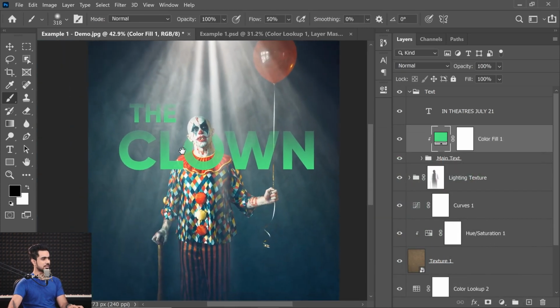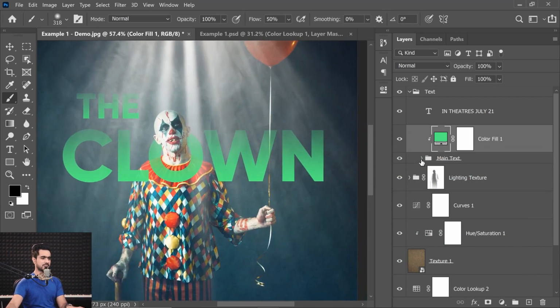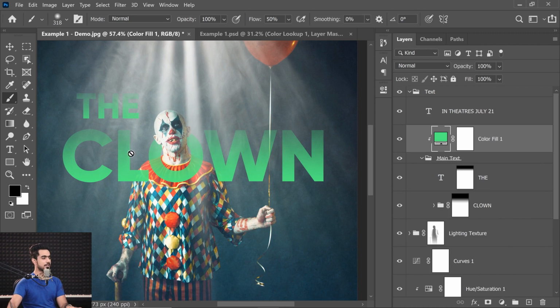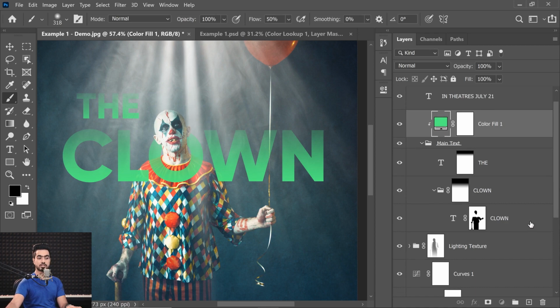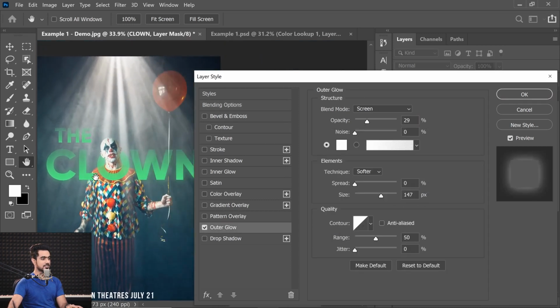I feel the text should have been a little more dense. It's a little more light, but no problem. We're gonna take care of that later. But for right now, what if you want to add a little more glow to it? Well, that's easy too. So let's open the clown text. You double click on the right hand side of the layer and then you will find something called outer glow. Let's select that, check that and just add some glow.